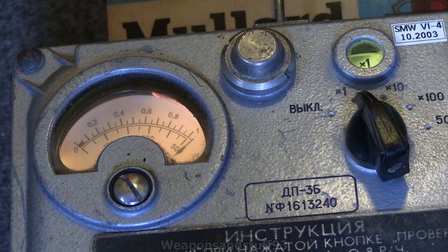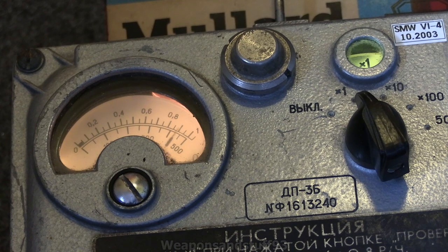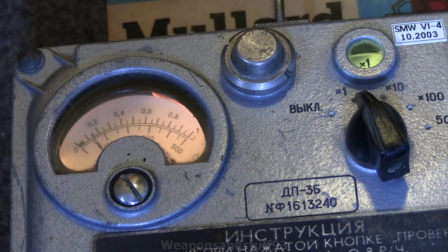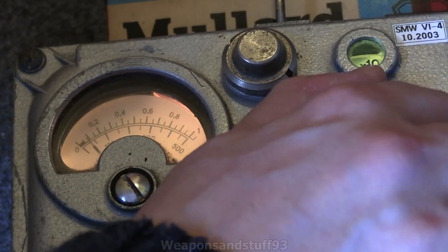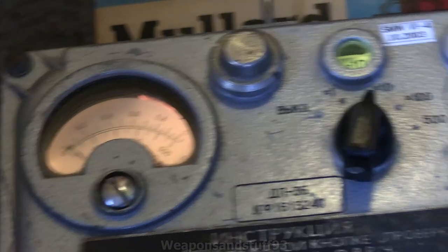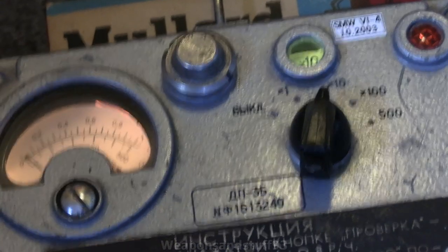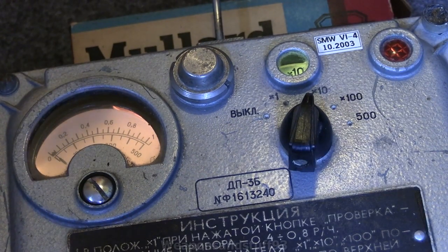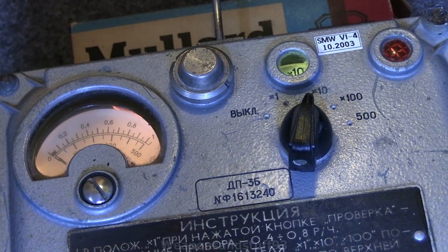The X-rays have finished shooting. As you can probably see, the meter is now going back down. So now we're going to go to the times-ten scale, which would be 0 to 10 roentgen. You can see it says times-10 on the selector there. There's the red light — I'll just zoom out a little so you can see how the red light goes off when it detects radiation. Firing again — and it's at least 10 roentgen.